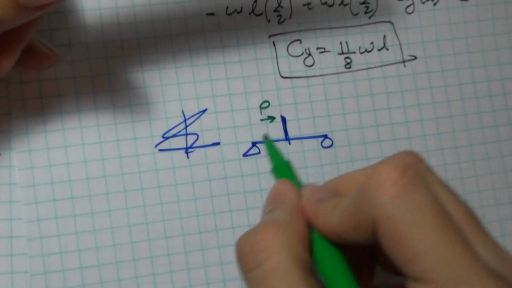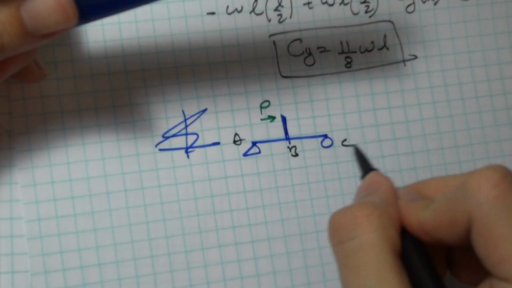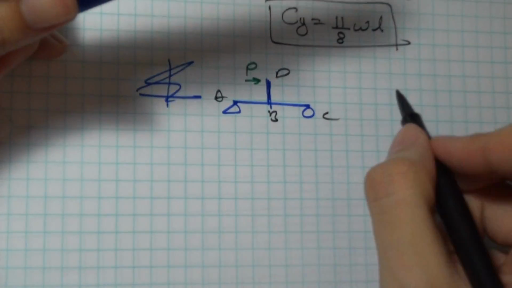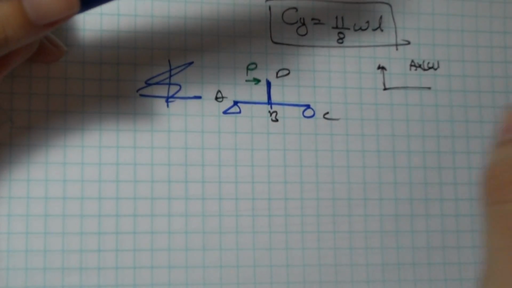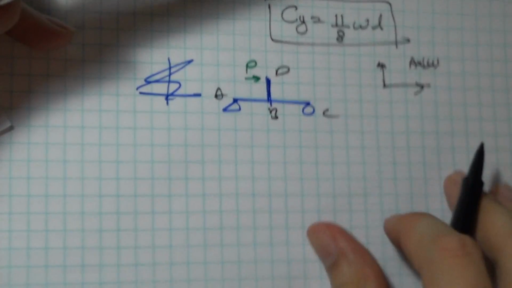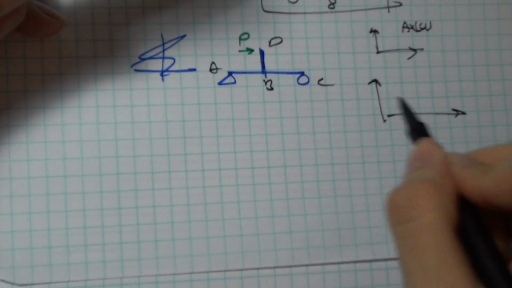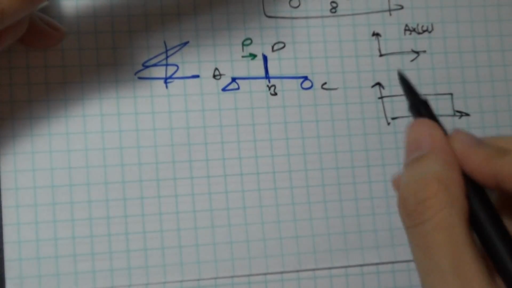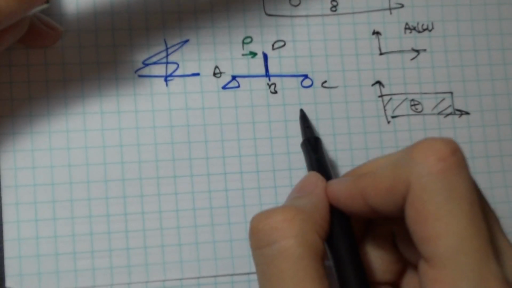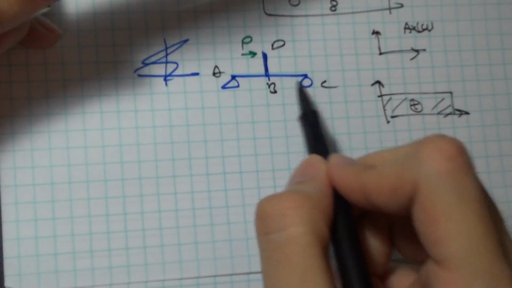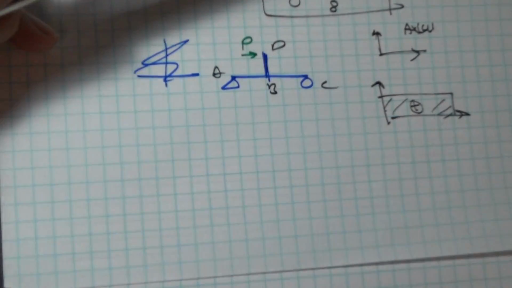So if I were to draw, let's call this A, B, C, and D. If I were to draw the axial force diagram for BD, it would just be 0. There's nothing there. The shear diagram, however, if I were to draw it, would be something like this. Right? I have shear in here, and we can argue about the sign convention later, but I do have some value for shear in here.